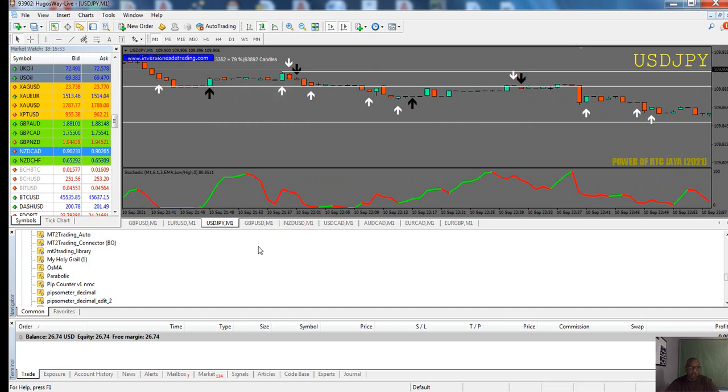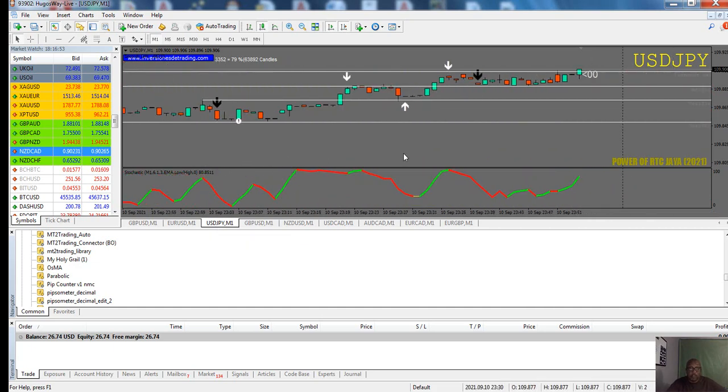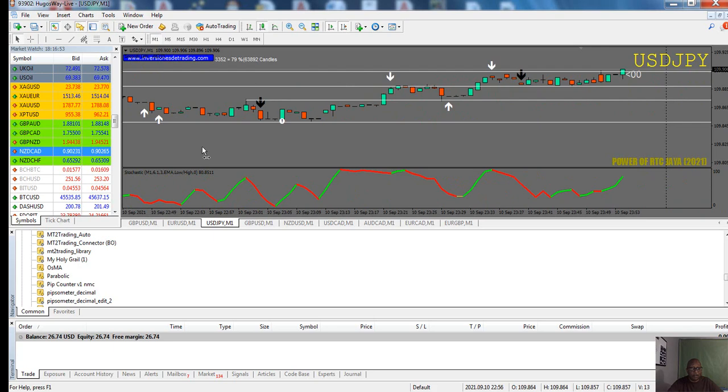So USD JPY, I will watch, and I'm not saying for you, but I'm going to watch it because USD JPY is one of my favorite pairs, if not my favorite pair. Yet this indicator doesn't seem to agree with it. However, the other indicator that I showed you does, based on how you use it. So I'm going to be watching this one just to see if this was just a bad week for this indicator. I'll keep you posted on that.